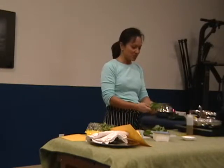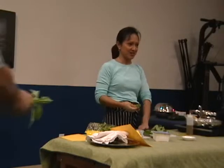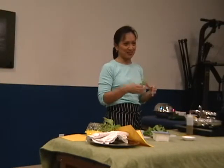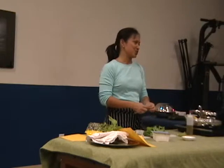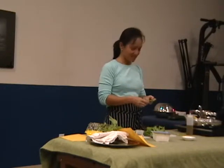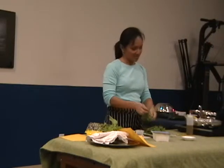One thing that scares people about using tofu is that it can be hard to handle. Whenever you see a dish that's tofu with sauce on it, where it's the main protein, it just doesn't sound very fun. And if you read any of the vegetarian magazines or cookbooks, you have to drain it, you have to pat it dry, you have to do all of these things. So I try to find simple ways to use tofu, which is what we're doing tonight.